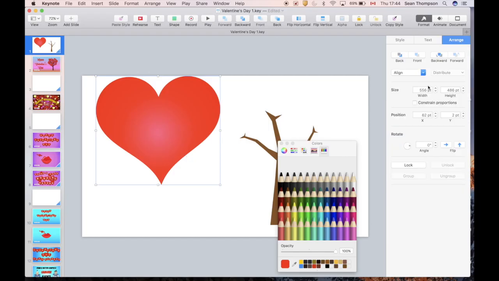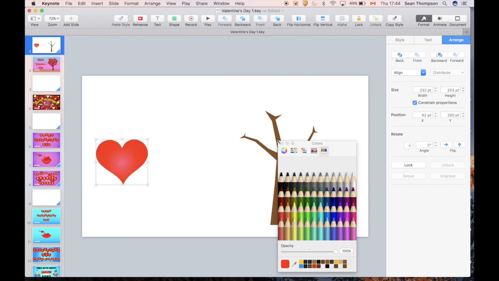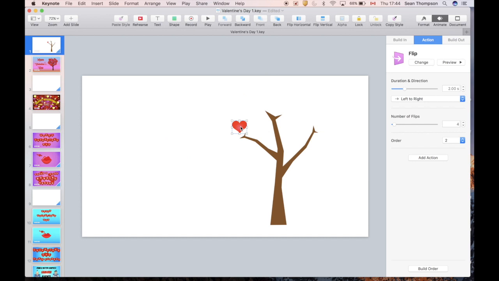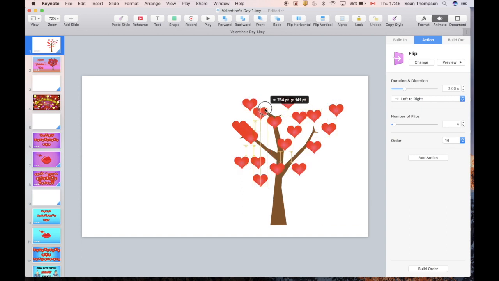Now in Arrange, we can make that constrained proportions, and we can make this however we like. Now, pro tip here, if I do a bunch of Command duplicate, I'm just going to hold the D down, get a whole bunch of these things in there, and then just start dumping them around. A little overlap here and there is not a bad thing. And this one over here, I'm going to make that one a bit smaller. And then duplicate that a bunch of times, and do the same thing all over again.